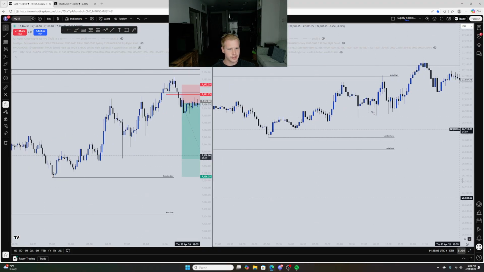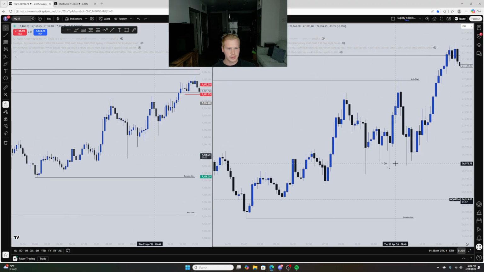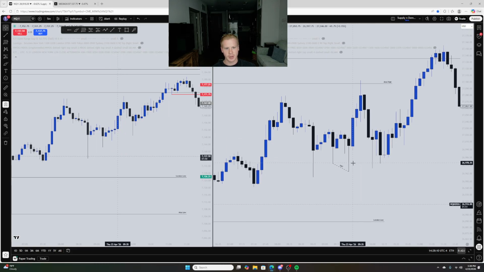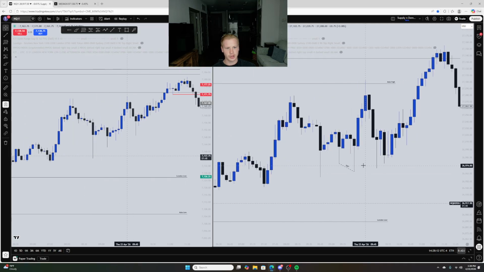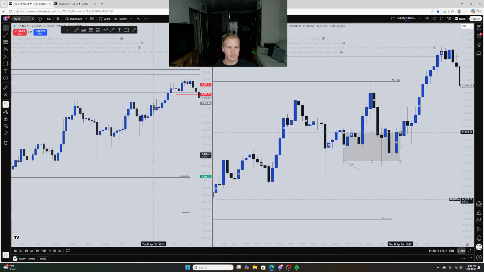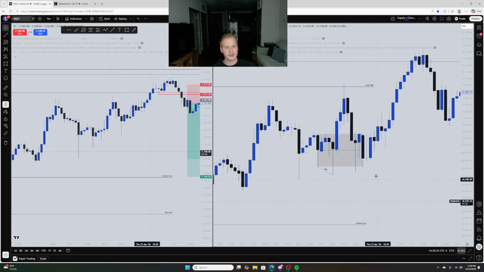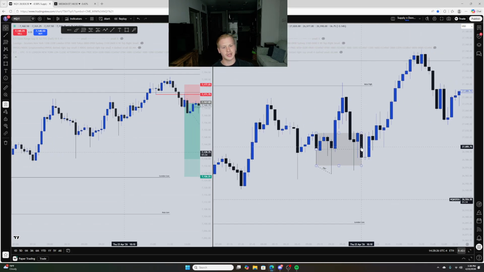Kind of zoom in and show you guys. So this is pretty much the opening bell, 9:30. We got a small SMT here. This is not really a good breaker block, so I pretty much just faded this. I did paper trade it just because I get bored. But this breaker, if I were to rate it from like C to like an A plus, is probably like a B minus. So not really good.